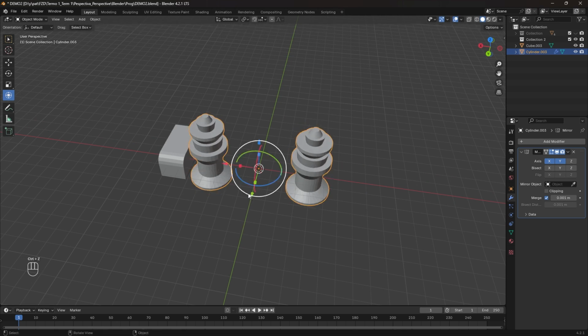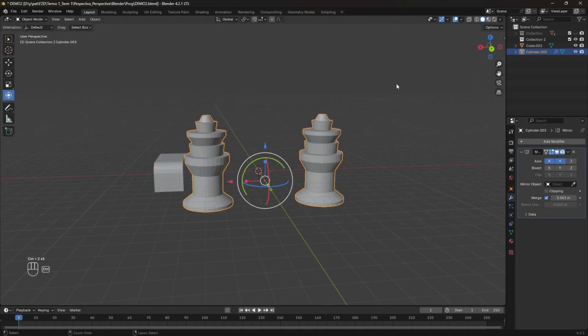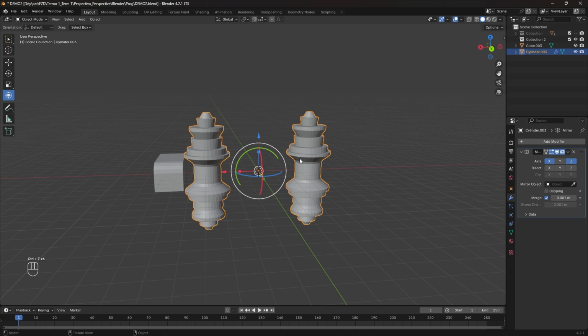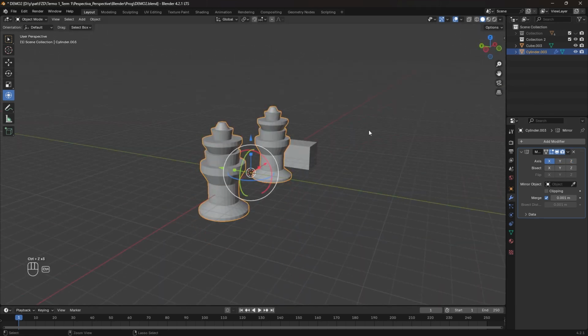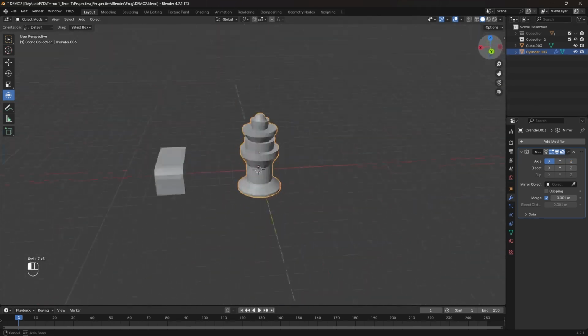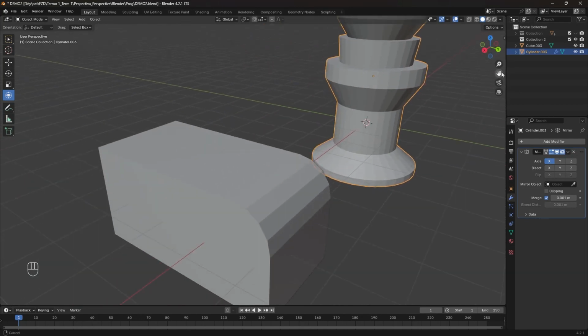Let me see if I can do it. Working. Okay. On the z-axis, I think. So let me move this. Okay, but anyway, you can do this, but I will not use this setting of origin to 3D cursor. I will use an object as my reference. I will use this cube over here that we have.